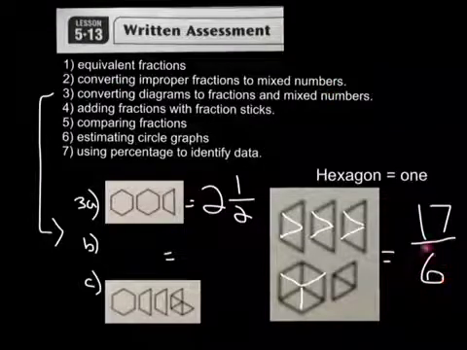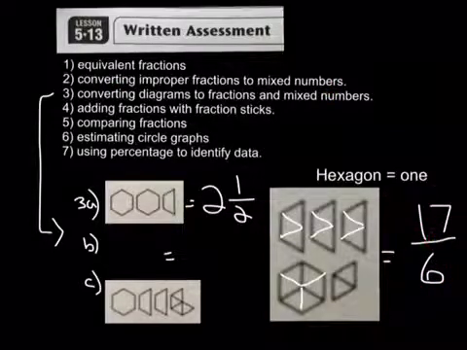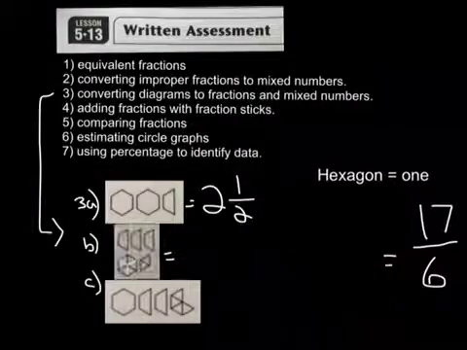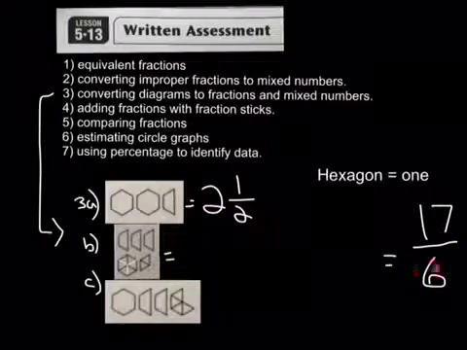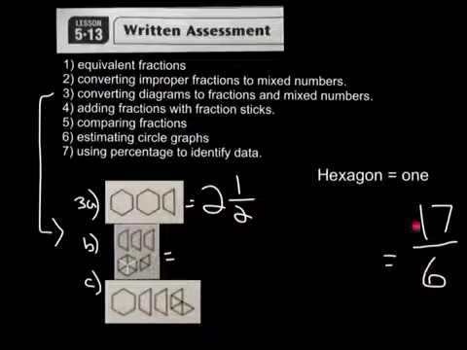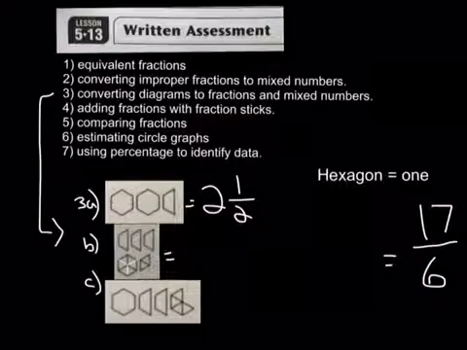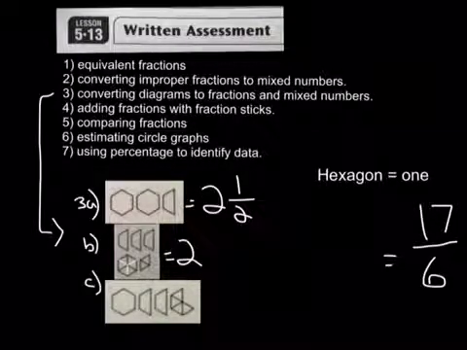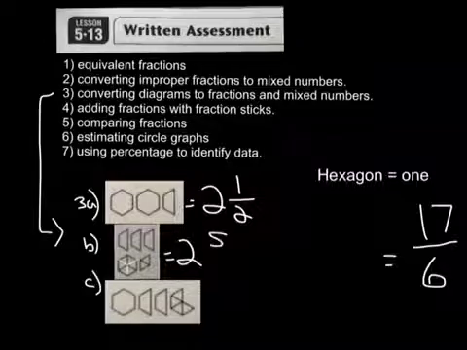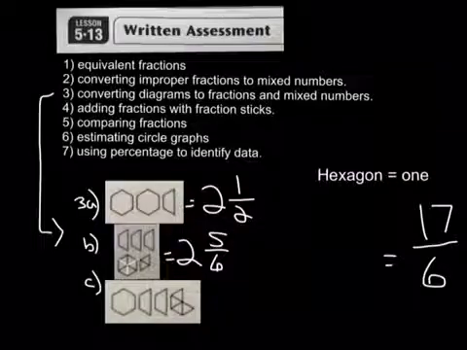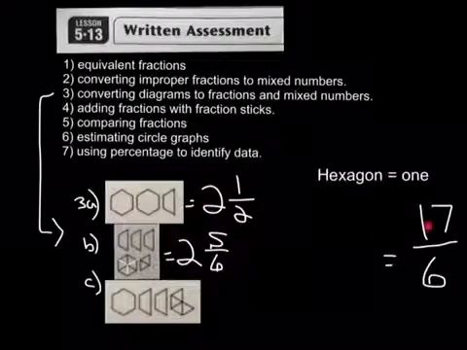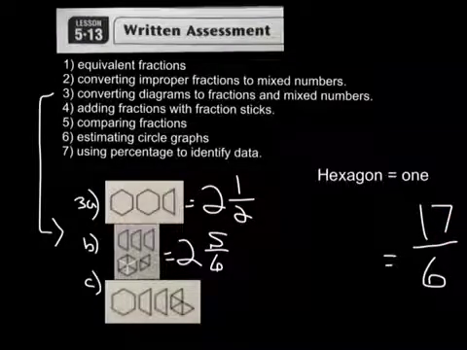We did that in number 2. How many 6s do we have in 17? Well, if we count by 6s, we have 6, 12, 18. 18 goes over. So 6, 12, that means we only have 2. And then what do I have left from 12 to 17? I have 5 left over 6, to have almost a third. If this were 6 over 6, we'd have 3, which would mean this would have to be 18. The 17 would have to be 18. Okay, and there you have it, boys and girls.